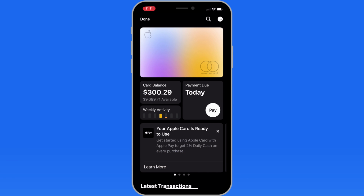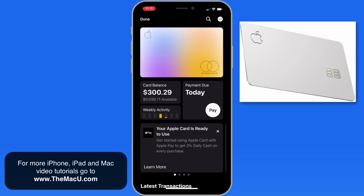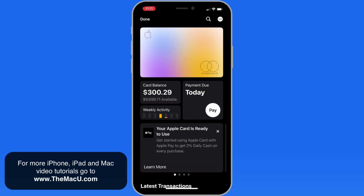In this quick lesson, we're going to take a look at making Apple Card payments. Apple Card is Apple's credit card offering that comes as a physical credit card made out of titanium, but is mainly focused on being used as part of Apple Pay on your iPhone or Apple Watch.